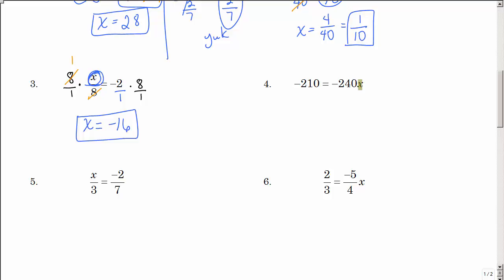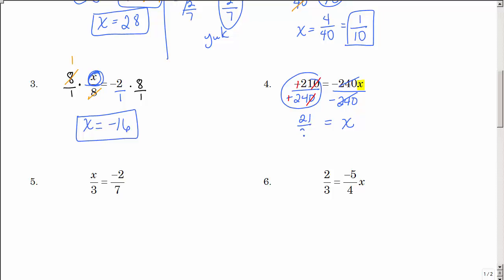Speaking of which, let's look at this x. It's being multiplied by negative 240. So I need to divide by negative 240 on both sides. That reduces, remember, a negative divided by a negative is going to leave me a positive 1x. But ooh, can I reduce that? Well, I know a negative over a negative becomes positive. If I divide them by 10, the zeros go away, right?